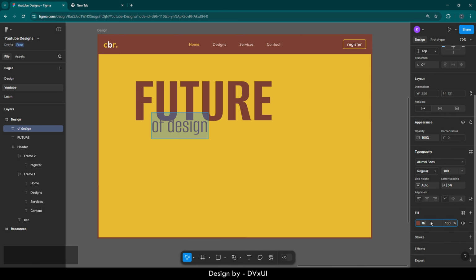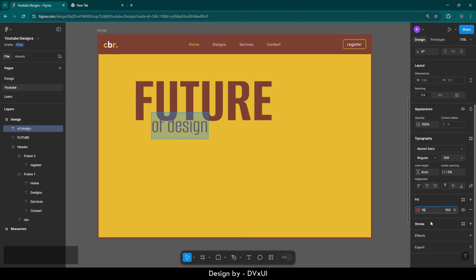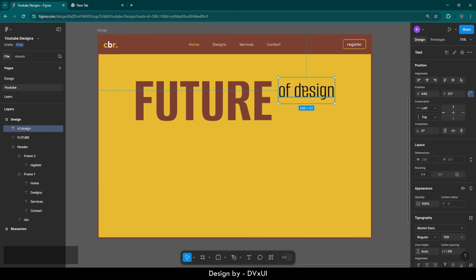Well, actually the hex code for the black color is 1B, 1B, 1B. But if we write 1B and hit enter, this will take the black color. So this is a variant of black color, not exactly black color. The exact hex code of a black color is 6 times 0. So yeah, this is great and this has been placed very greatly.